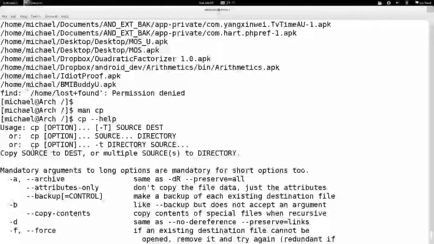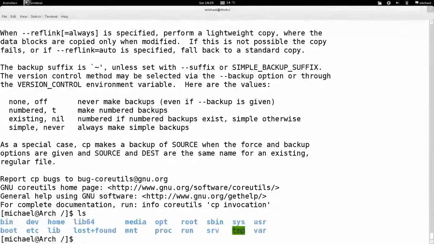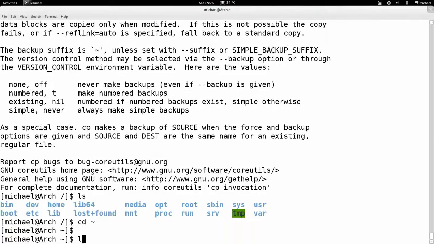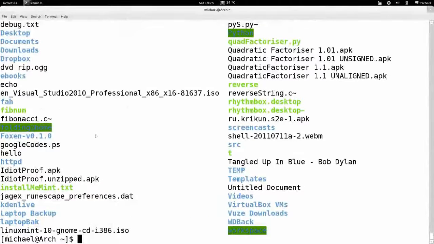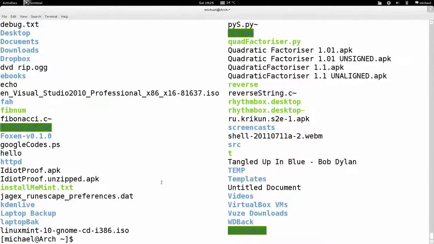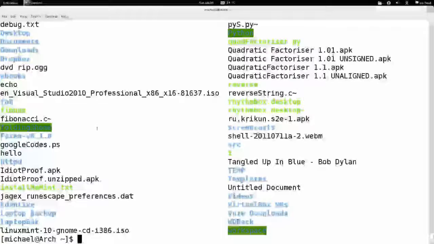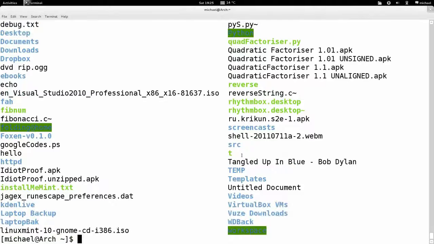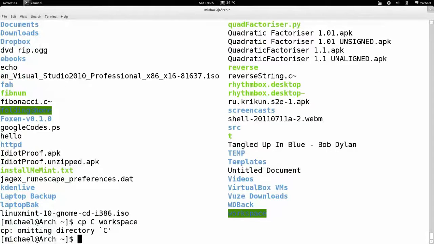So I'll do an example. I want to copy a directory. So let's see, what do I have now? In my root folder. So I'll go to home. ls. Okay, let's move this C folder to workspace. Okay, so to do this, I'm going to type, not move. Let's copy it. So I'll type cp. I'm just going to show an example of what a typical person who's trying to copy would do. So C and then workspace. This is probably what you do, right? So let's hit enter, and it tells me it's a directory. It's not going to copy the directory.